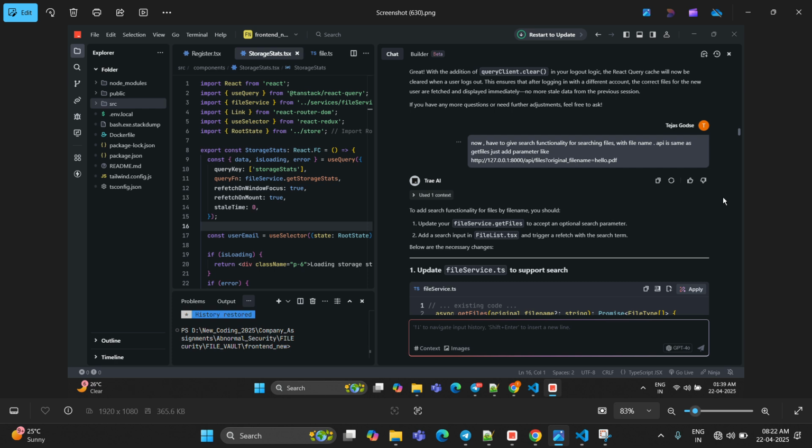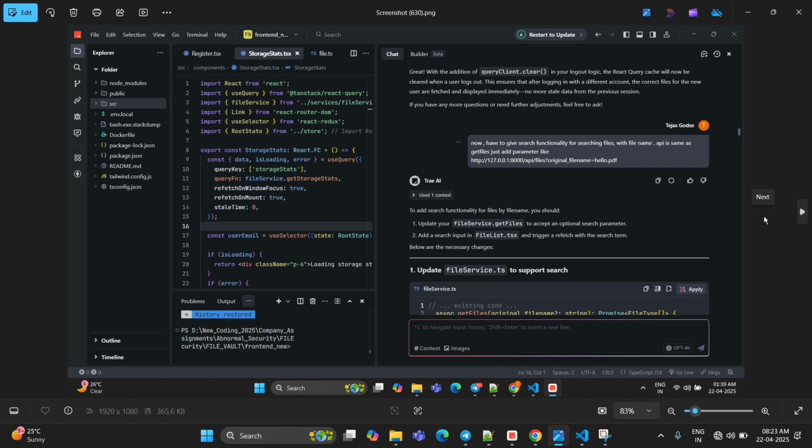For example, if I have to include the functionality of filter and search, I will first explain the functionality: what we want to include, how many filters, which filters, and what types of filters. Then I provide the backend API and the request and response body of that API.